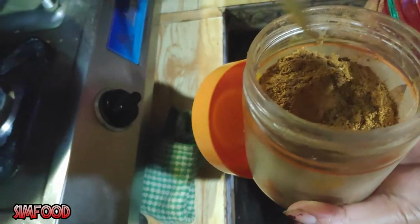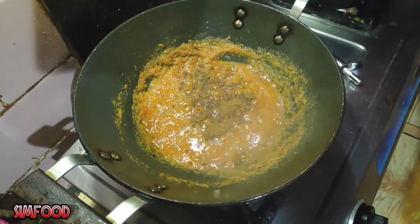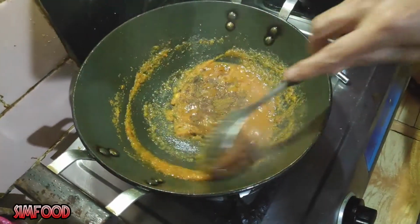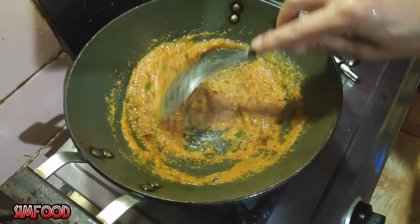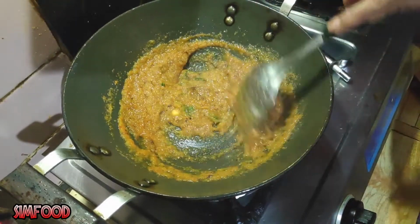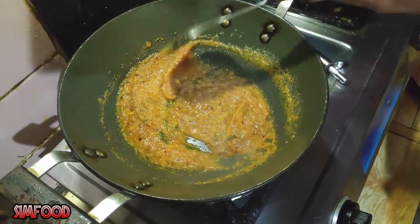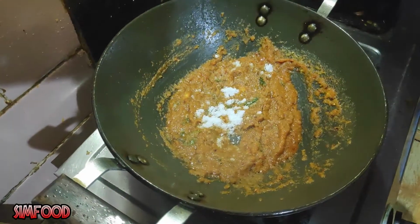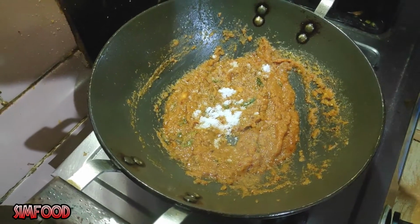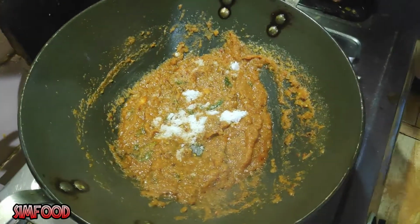Now we are adding some coriander powder. After 2 or 3 minutes of frying, we need to add this. Now adding some salt after 3 minutes or so. Adding salt.